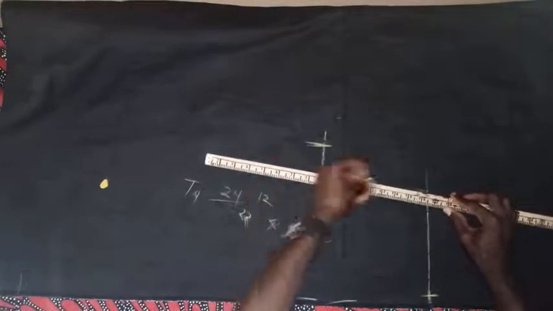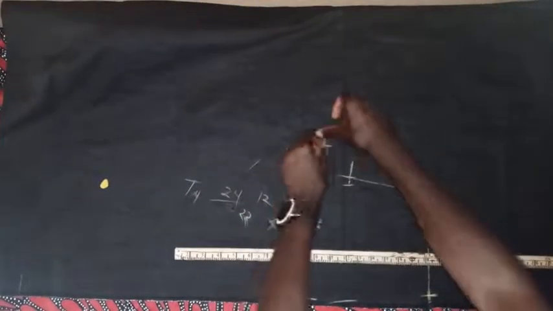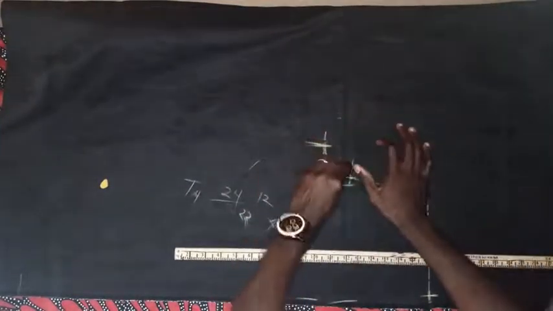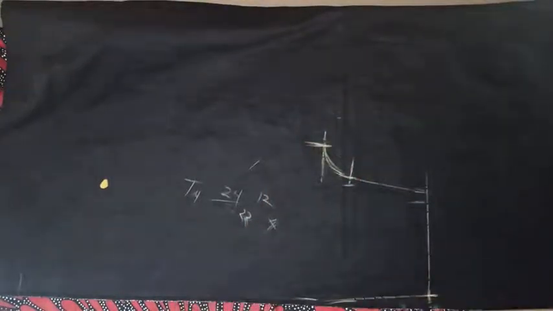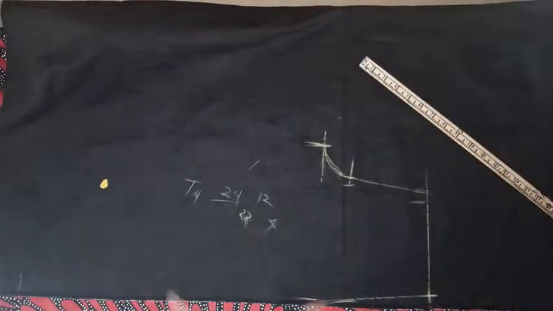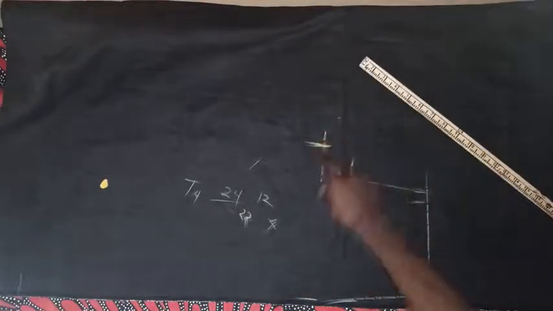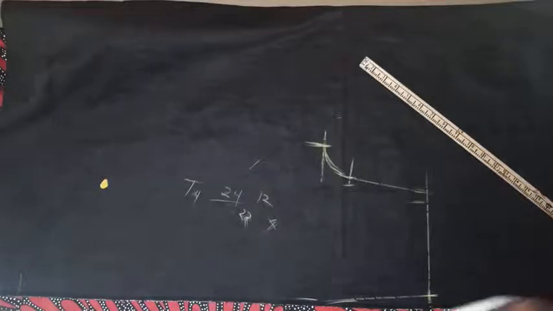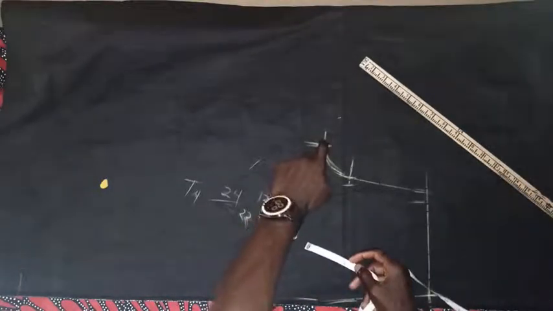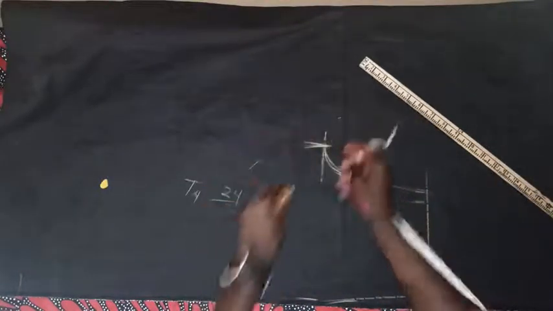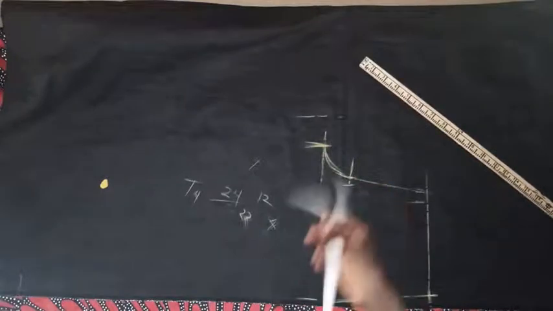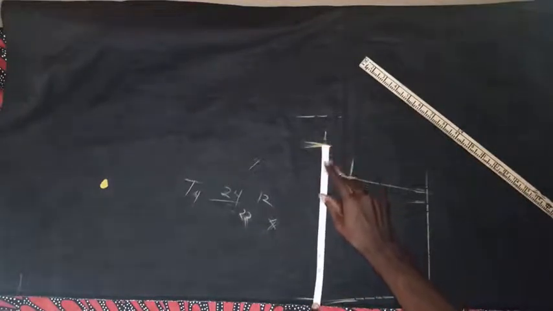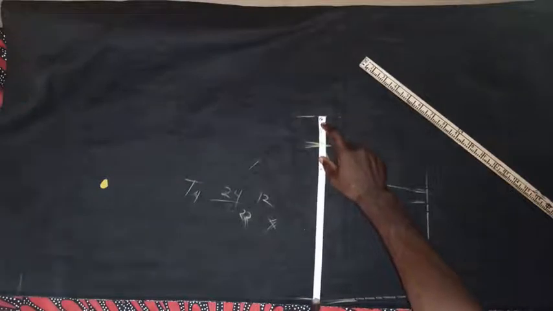Now, this is it. This is the crotch line. Turn it from here to the waist. See? So, we are not adding any inch to this 11. Why is it so? When we come to cut our back piece, we are going to add 2 inches to this 11 to locate our what? Our back piece, which means our front piece is 11 and our back piece will be using 13.